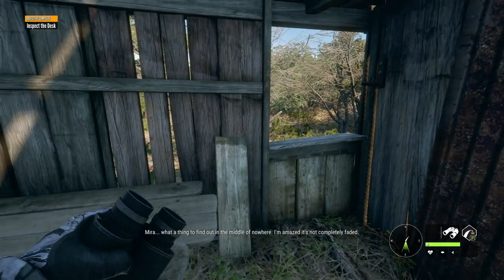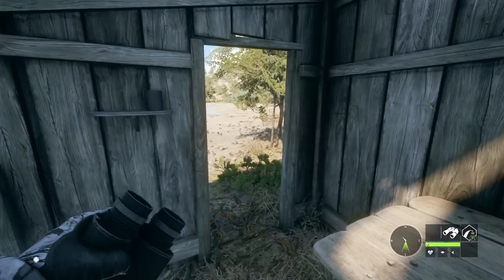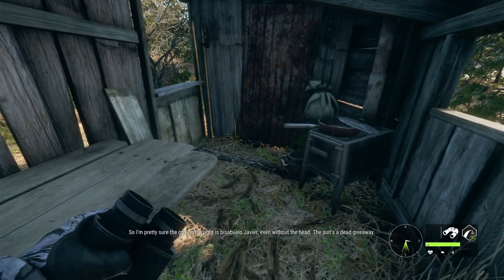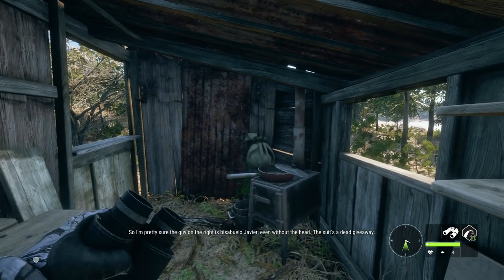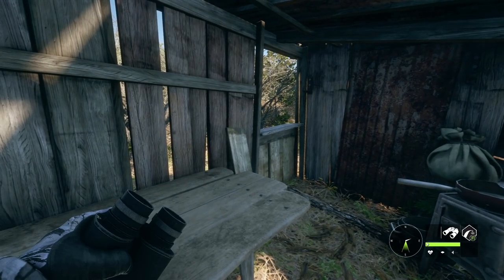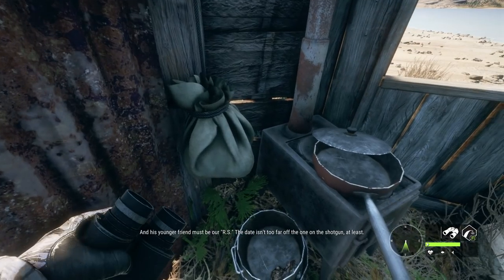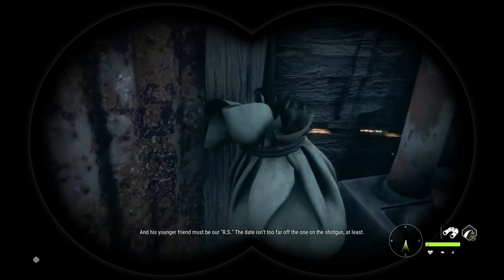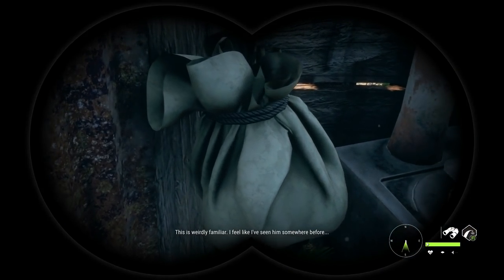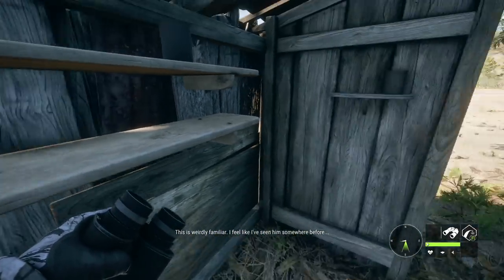Interesting. What a thing to find out in the middle of nowhere. I'm amazed it's not completely faded. So, I'm pretty sure the guy on the right is Bisabuelo Javier. Even without the head, the suit's a dead giveaway. And his younger friend must be RRS. The date isn't too far off the one in the shotgun, at least. This is weirdly familiar. I feel like I've seen him somewhere before.